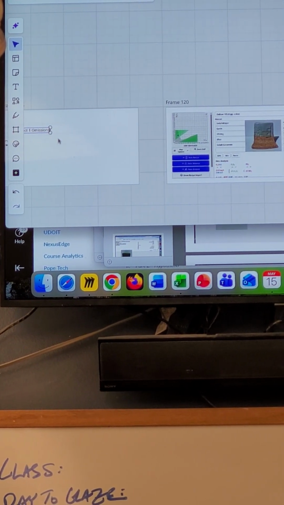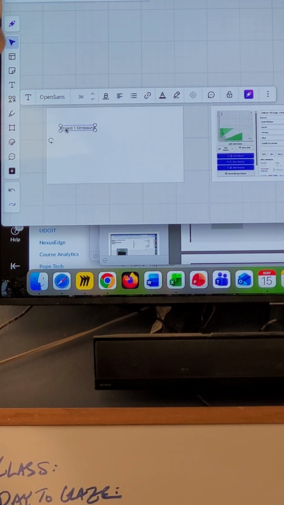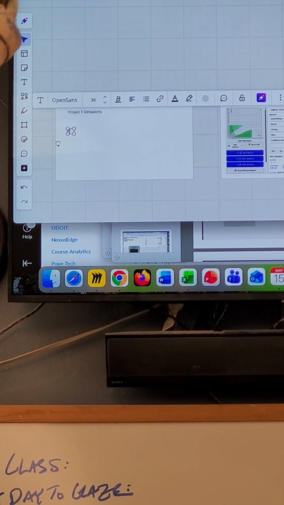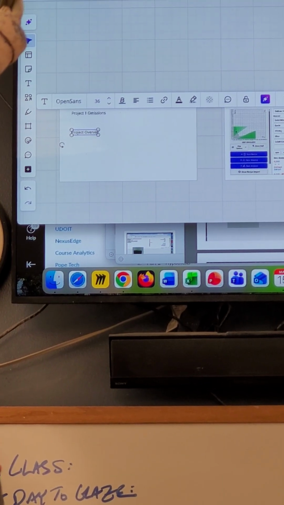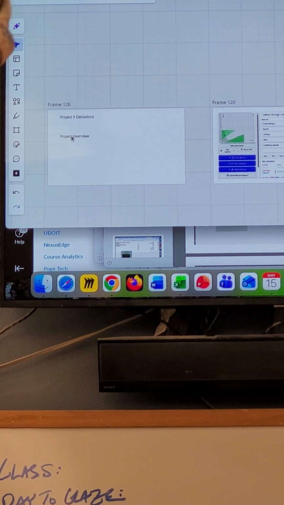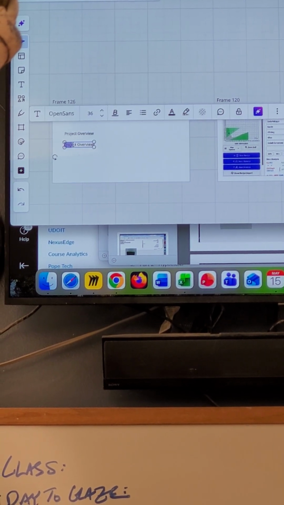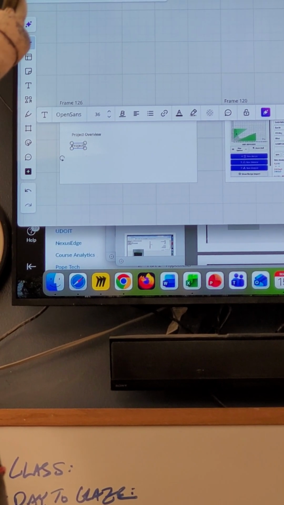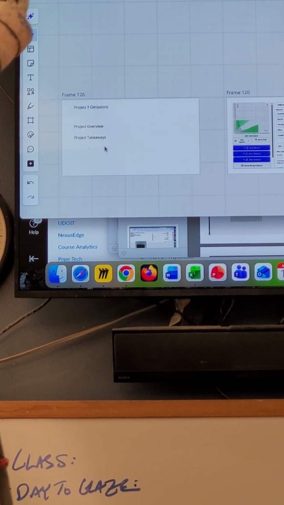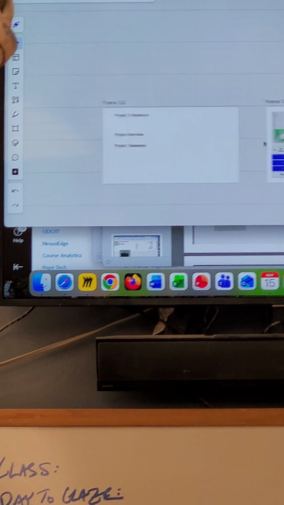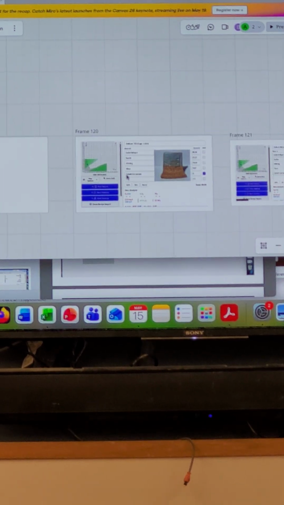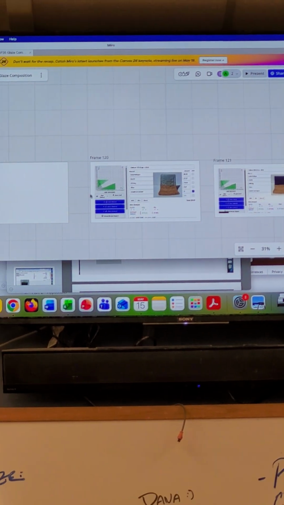Try to spell things right when you're doing the video tutorial, and then you can give us the project overview. In this case, it was to omit one of 4 things from each base glaze while we keep the color in. And then you could do the project takeaways. This could be your rough conclusions and suspicions from what you saw over the course of this. You don't have to get totally granular, but give yourself something to come back to after this.